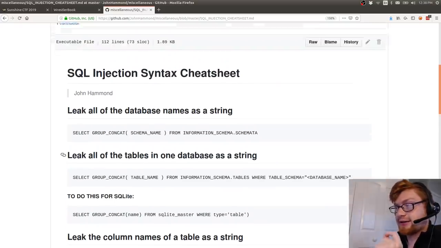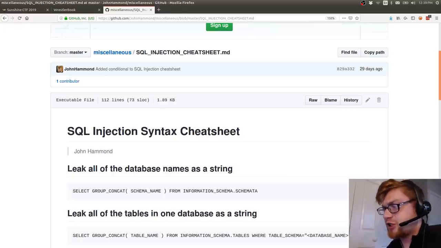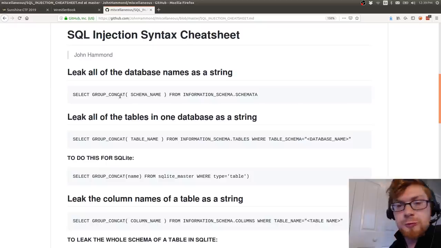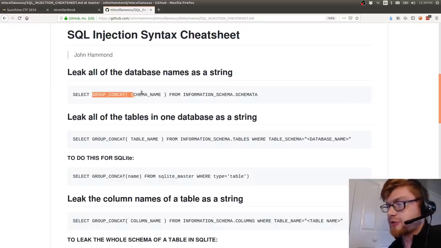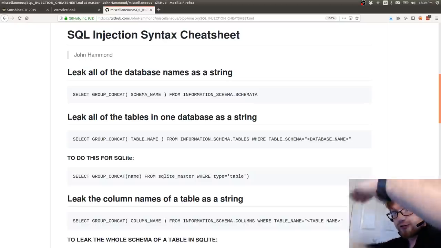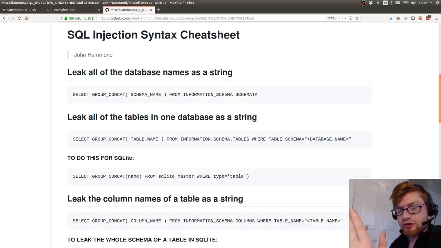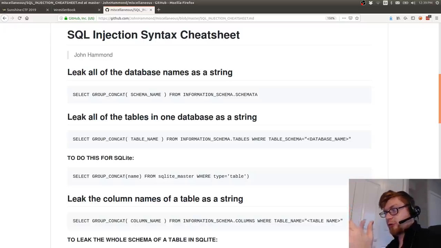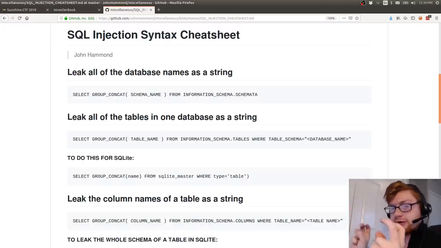I went back and because I still had my SQL injection cheat sheet in mind, I know I have some fields that I can get with group concat, and that's this group concat syntax here that will take a column that is a lot of results vertically, right? And it puts them all together, so it makes them horizontal. So it will use a comma as a delimiter by default. I think you can specify something else, but that group concat will let you show all of the results, all the rows that were returned to you, all in one result.